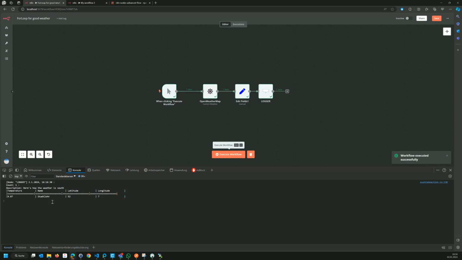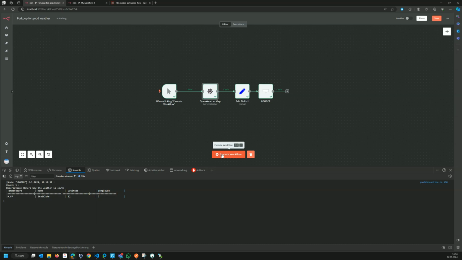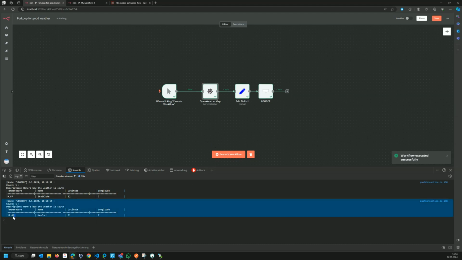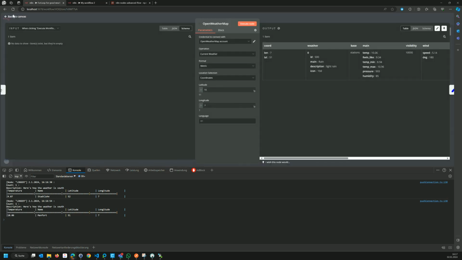So if I run this in Stadtlohn, we have below 10 degrees. That's not really good. It's normal in January, but not really good. We want to go to the sun. So first thing we would do is maybe lower the latitude a bit. Let's say we go to 51. And if we execute, okay, we're getting closer, but well, that's not really beautiful. And this would take a while if we would always click here, change the value and go back.